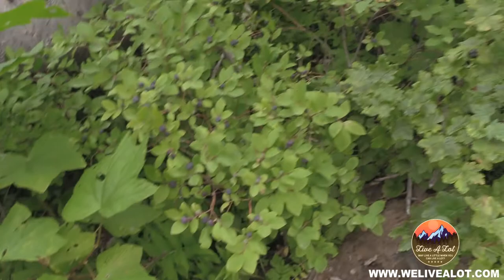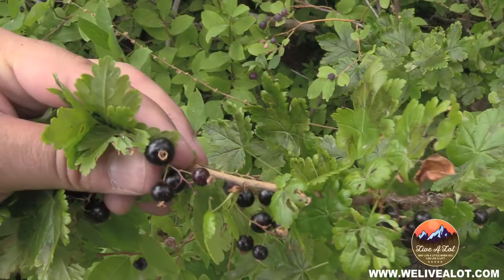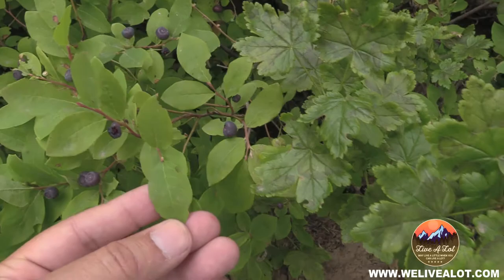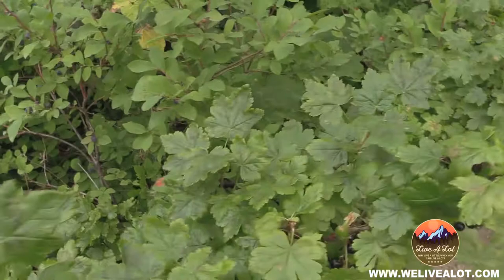Thimbleberries, huckleberries right over here — all next to each other. And I don't know what these are — these might be Oregon grapes, I'm not sure. Those are definitely not huckleberries. These ones actually look really similar to huckleberries, but you can see they don't have that top that the huckleberry has. And these leaves are significantly different — huckleberry leaves are really boring, just kind of an oval. These are almost like a maple type shape. These also have little thorns on them, they're pricking me. I don't think they're edible but I wouldn't eat them because I'm not sure — somebody let me know in the comments.